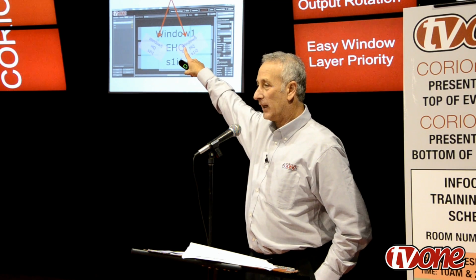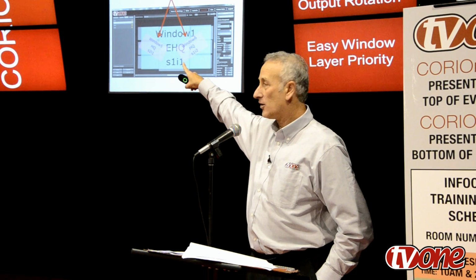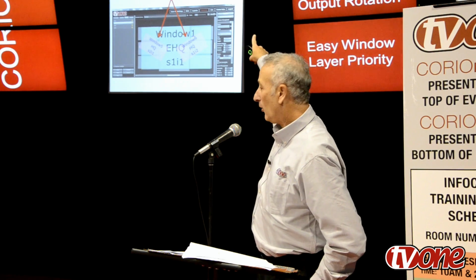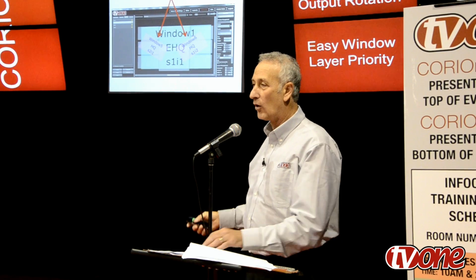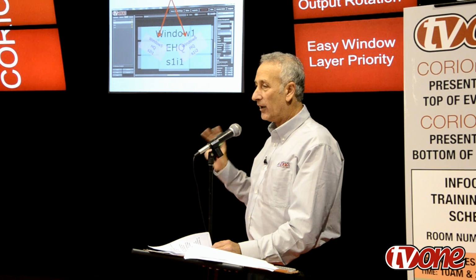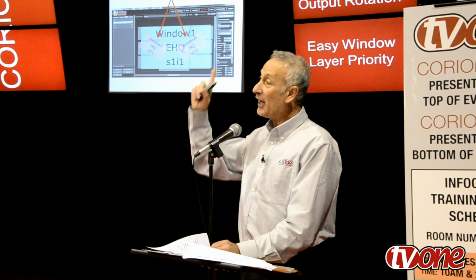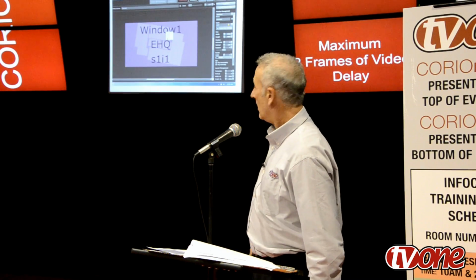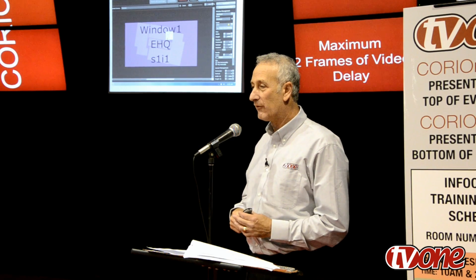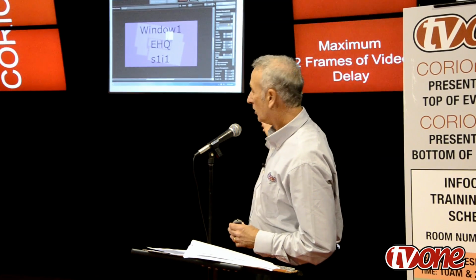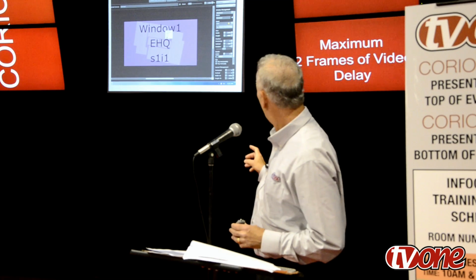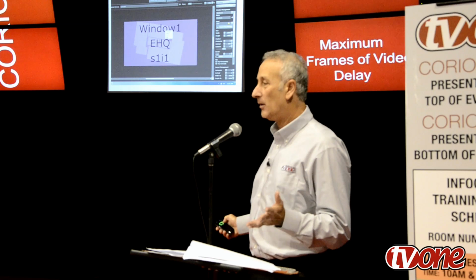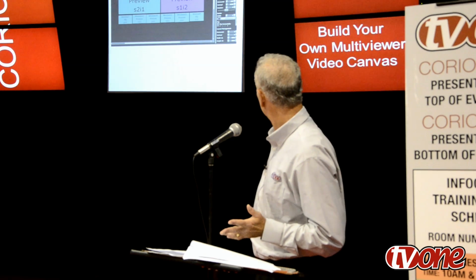So again, you're looking at 3 outputs on the 3 screens on that side, the left side, these 3 screens here, and 2 images in the middle from the 2 projectors. So those are 8 outputs that are coming out of the one CORIOmaster, as well as the 8 outputs above on the video screen. So this is what we mean when we say we have simultaneous multiple canvases and layouts, all running in real time and all with a maximum of 2-frame delay.